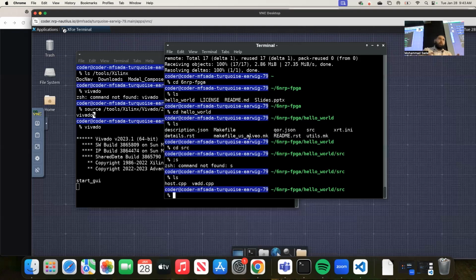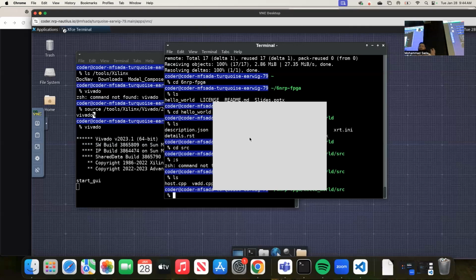So the way this application works, the way most HLS applications work, is that we're writing a C++ program. This program runs on the CPU. It runs on the host, on top of the kernel. And then this program calls a library that calls the program that we loaded onto the FPGA. So we have our host.cpp, this is one C++ program. And the way to think about it is that we have the FPGA application, vector addition vadd.cpp. This is the FPGA application.